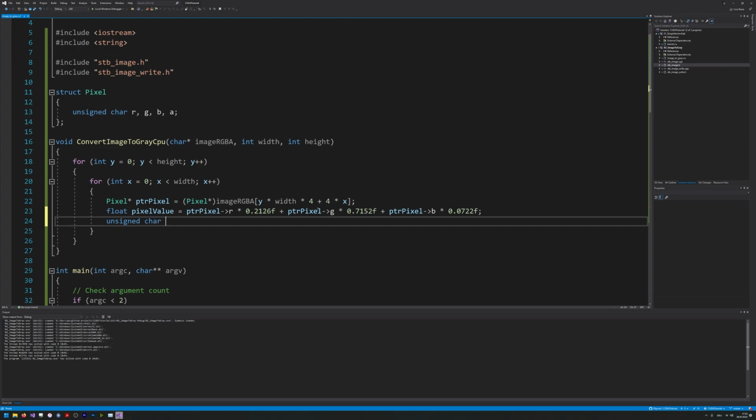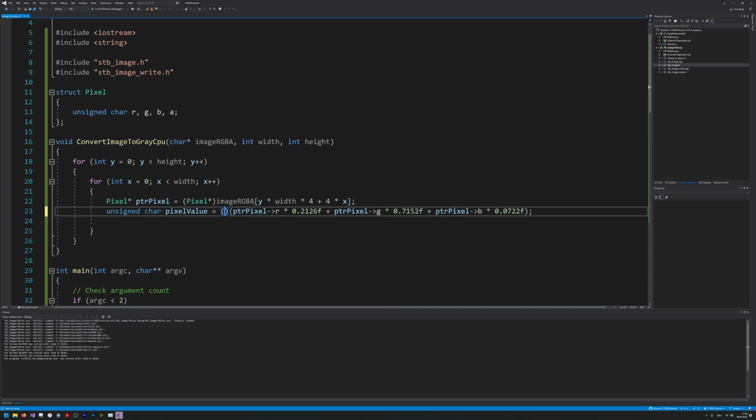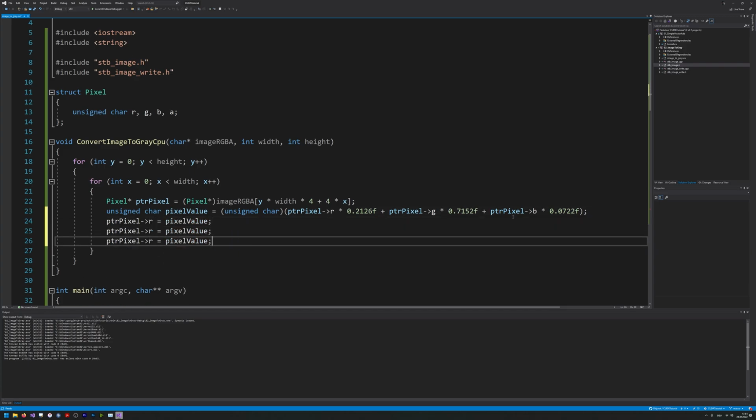And what we then want to do is make this an unsigned char, put this in a big bracket and convert this to an unsigned char like that, and this should properly convert this to a pixel value. And then we're just gonna say pointerPixel.r equals pixelValue, and the same for g and b.